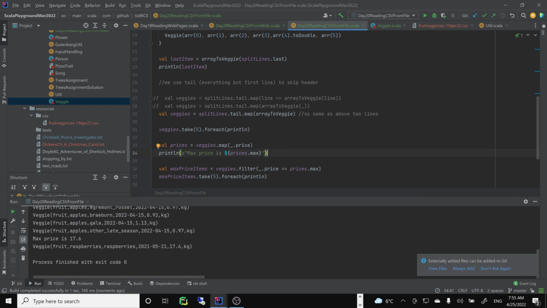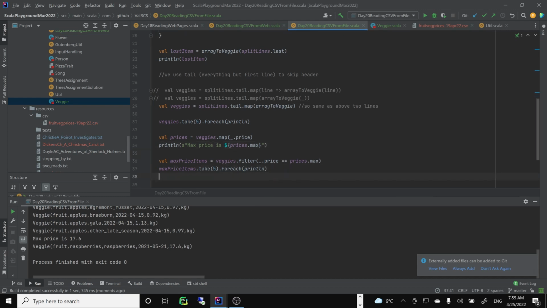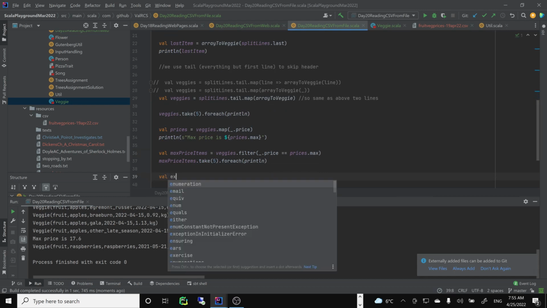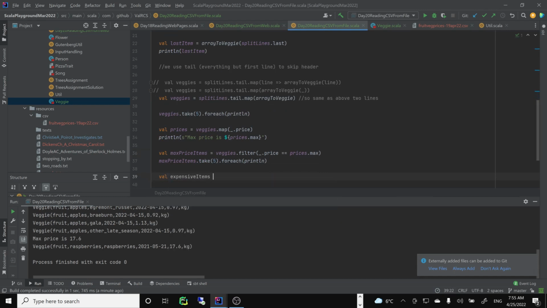There's only one day. Of course, we could say maybe price is expensive items, right? We could do something like this: max expensive items. You could do this veggies filter, and we could decide price more or less. Price is max -1, right? So maybe by buck, right? So we'll say, range, price range, right?